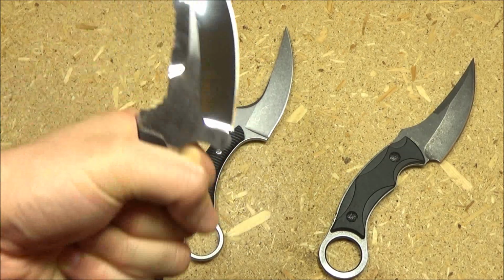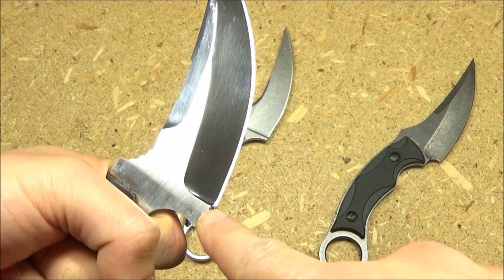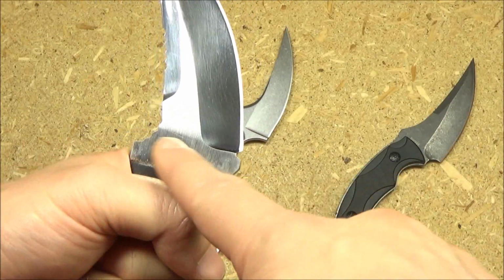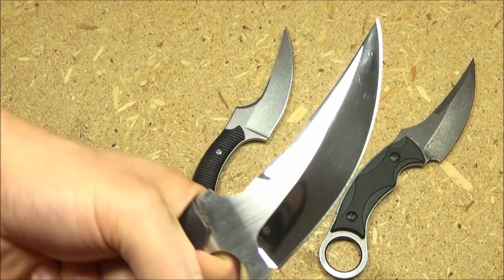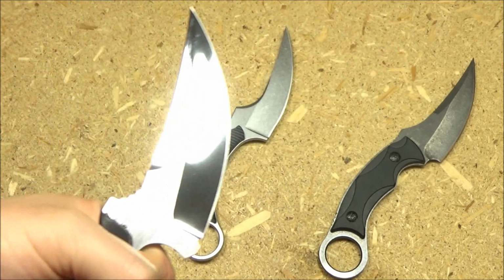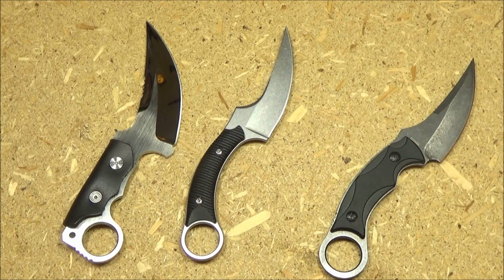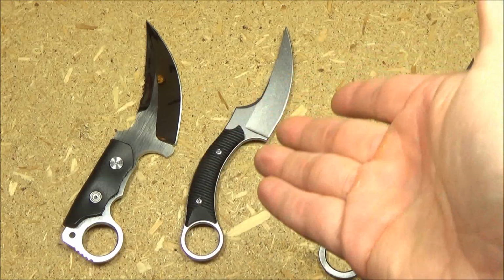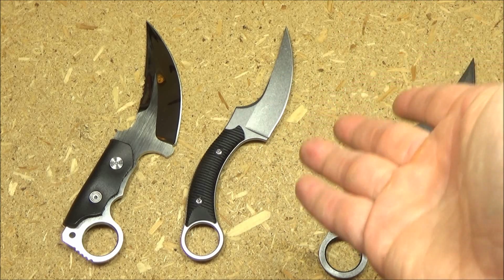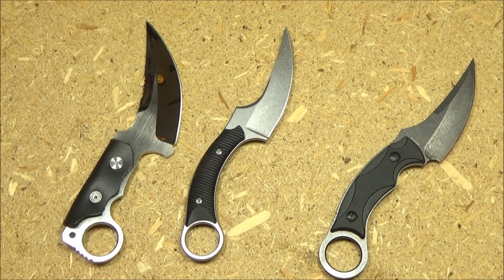Another thing I want to talk about with these designs is the offset blade, meaning this is forward, right? The blade is presented forward of where it would be on a conventional knife. So what is the purpose of an offset blade like that? Is there any use to it? Well, you often see offset blades on kitchen cutlery, actually, and it is for the same purpose. Presenting the edge forward like that just makes it easier to slice something, right? So that enhances the slicing ability of these blades.